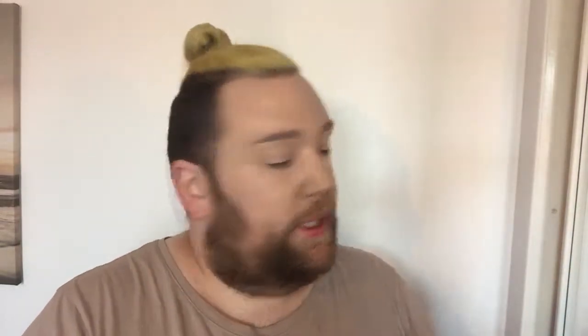It's not full coverage — I could do another layer if I wanted to, but I don't. It is really warm in here. I did attempt to film this video quite a few times, but let's just say there are a couple of bad-mouthed people on the street, so I started again with the window closed. Now the foundation is on, I am going to set it with the CYO Fixing Powder. This is clear — they only had this one powder. I don't tend to go heavy with the bake, I just like to go under my eyes to brighten it a bit. They did have a concealer but it was rubbish.